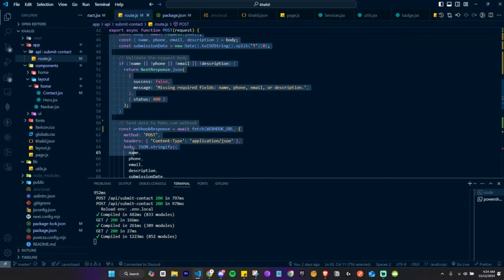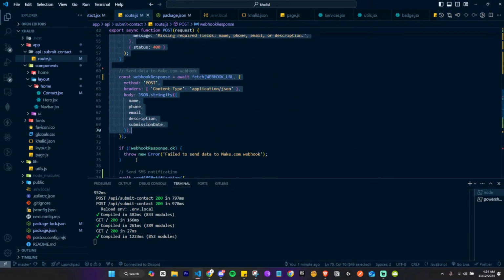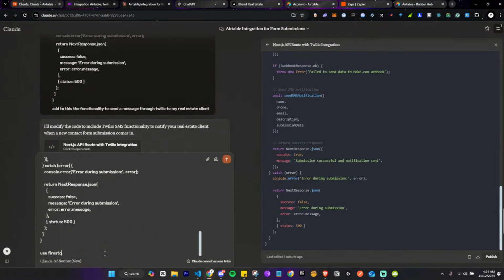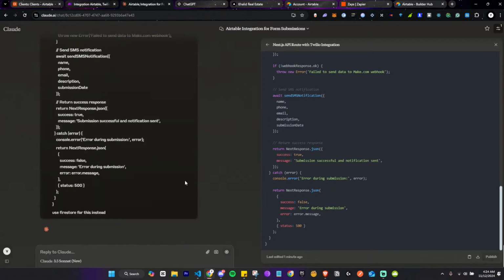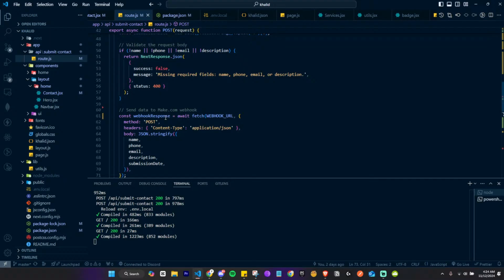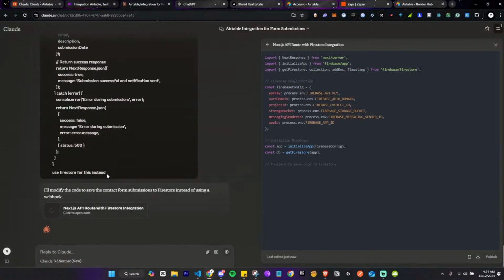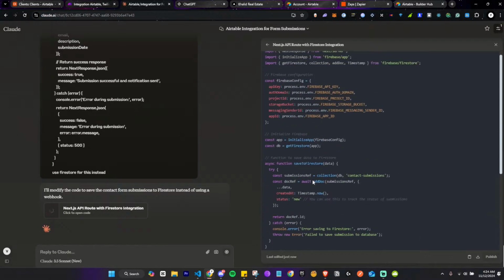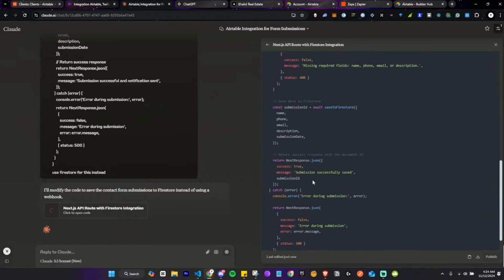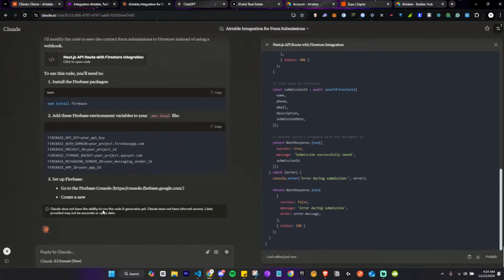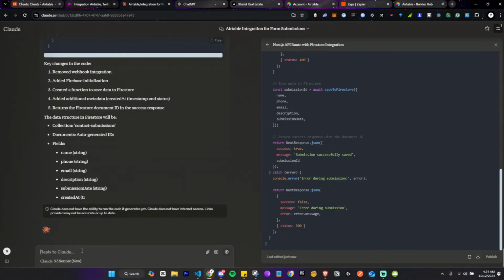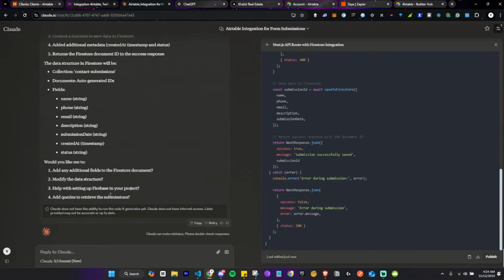Yeah, so I think I'll use Firebase for this. Use Firestore for this instead. I'm gonna just use the code directly. So what I'm doing here is whenever there's a new client, cool.